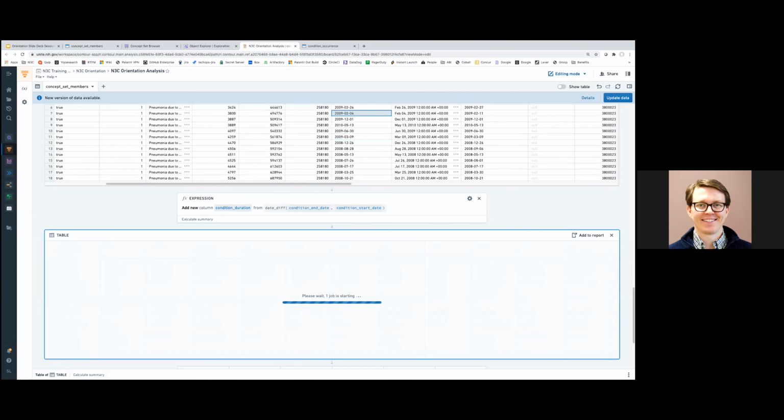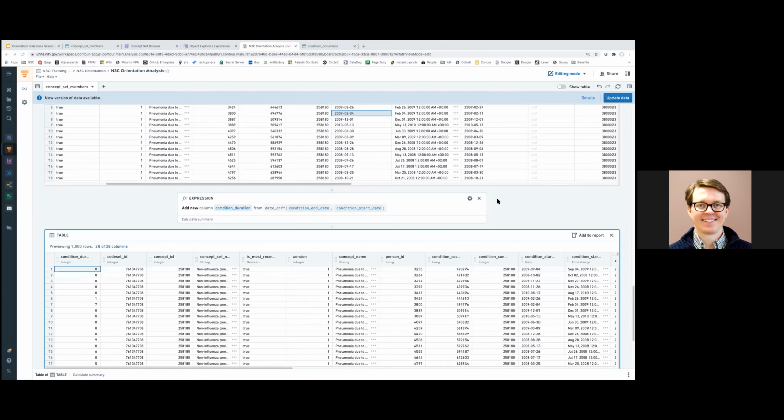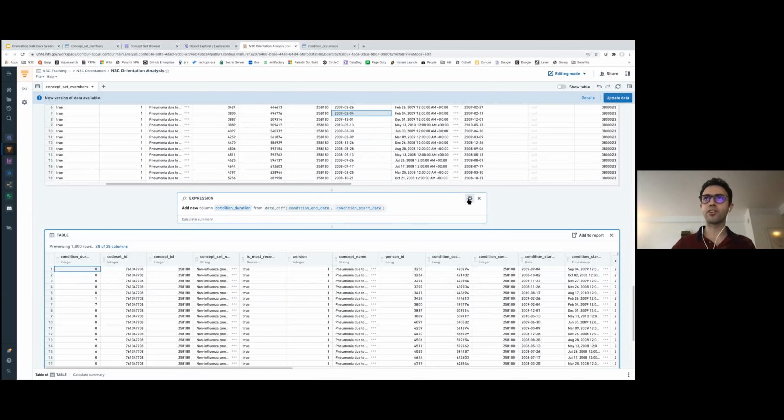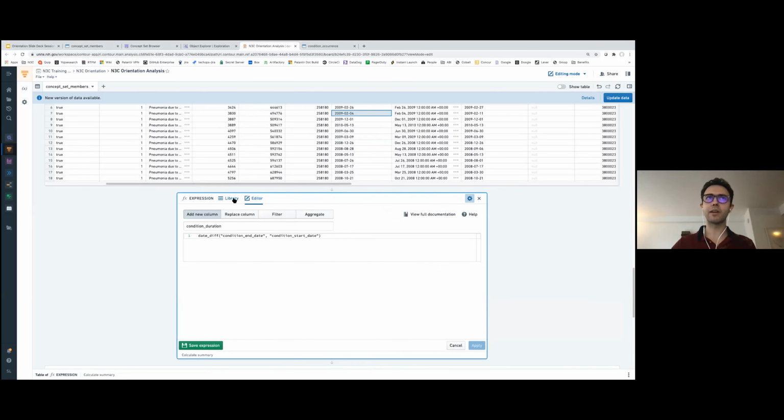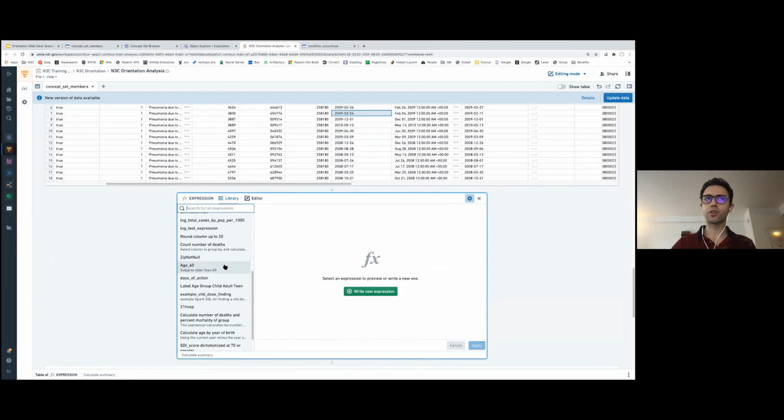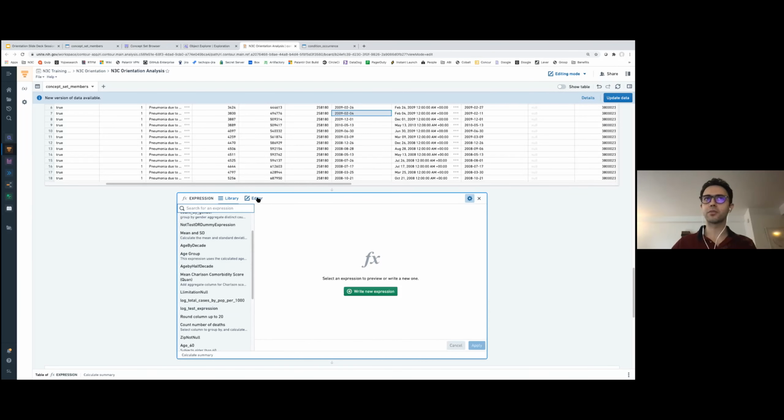So Saad, there's a question in chat about the capability of Contour to generate SQL. Is there a way to export a code version of what's happening in your Contour? That is a good question. Not to export, so you can't export a code version of it. However, what you can do is define, there is a library of functions that you can also contribute to and define using this expression, and it can be used by other people in different Contour analyses.